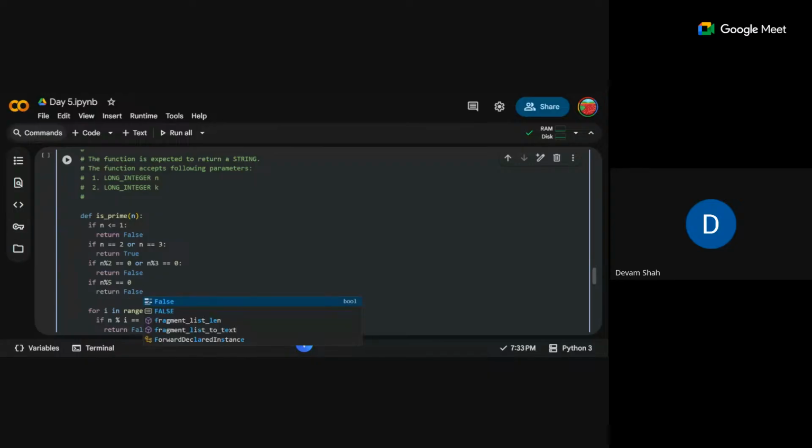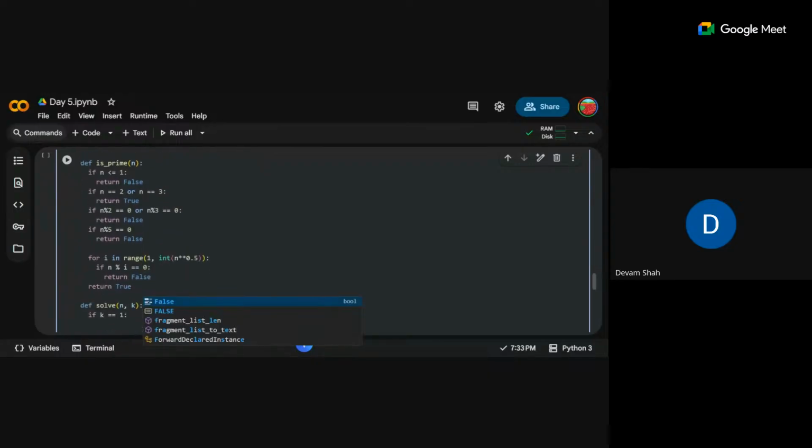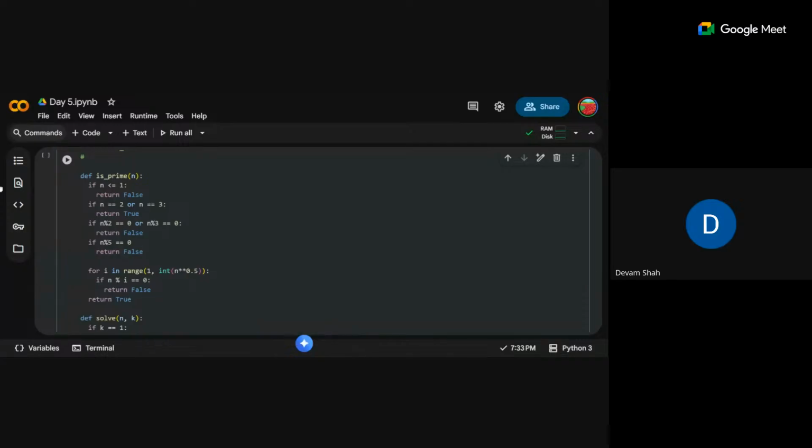So think of it, is there any flaw in this function? Yes or no? Will it give true for any prime number? Okay, after adding the colon, what is the next flaw? N equals 5, false.